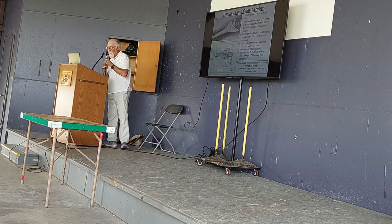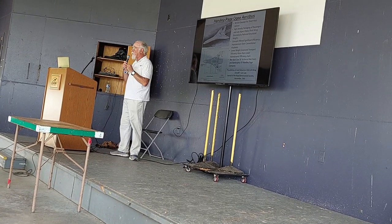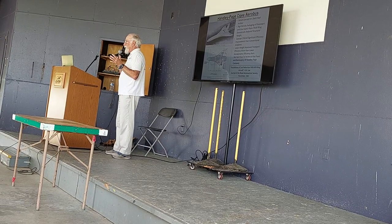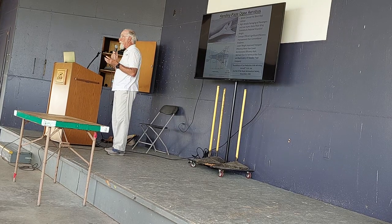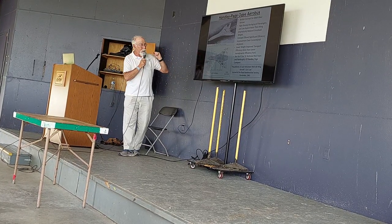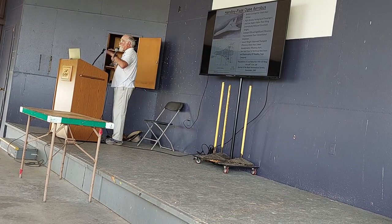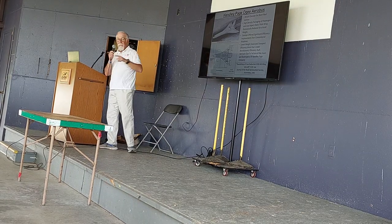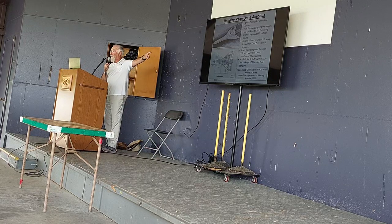I found a paper in the Journal of the Royal Aeronautical Society by G.H. Lee, a brilliant engineer. Handley Page was looking at a flying short-haul airplane and ran into the same problem — when they used a reasonable aspect ratio, they had to put in so much wing area it didn't work. So he said, let's cut the outer panels off. He redid the numbers and it started to look good. They refined it into a concept that kind of looks like the Concorde interpreted as a biplane. He found that the efficient packaging meant the reduction in weight overpowered the slight reduction in lift-to-drag ratio, and you actually ended up with a more efficient airplane. They called this airplane an OG — for the ogee planform — Aerobus. That paper was the beginning of the name for Airbus Industries.